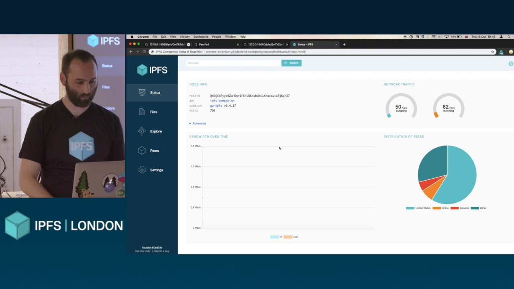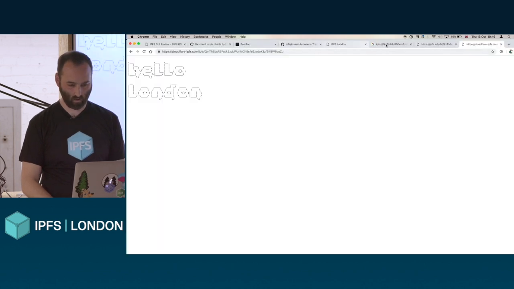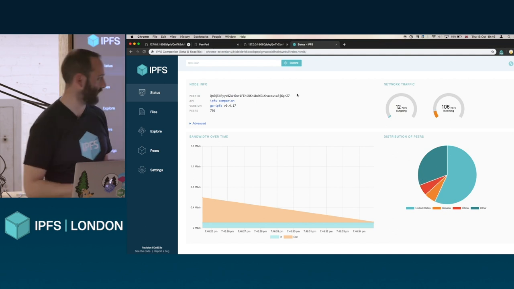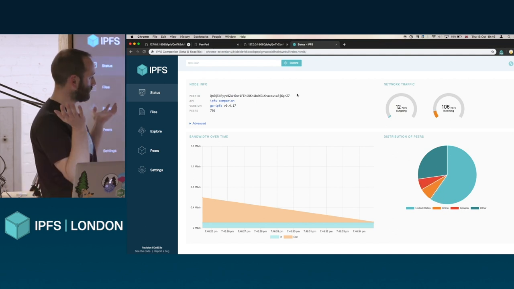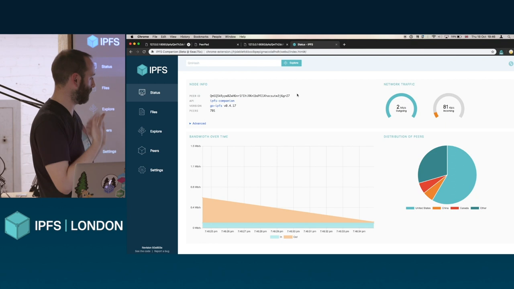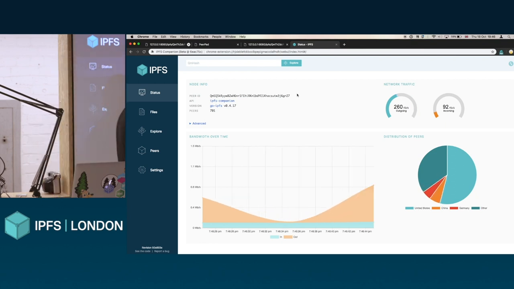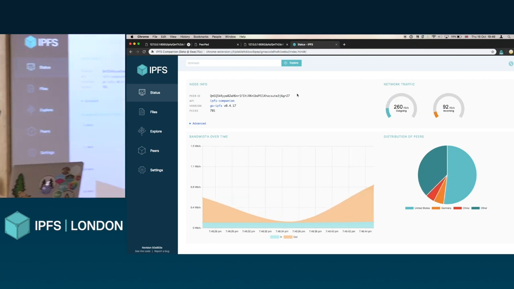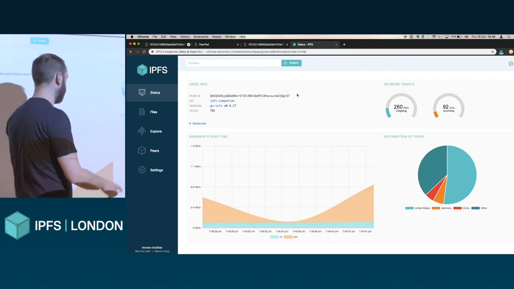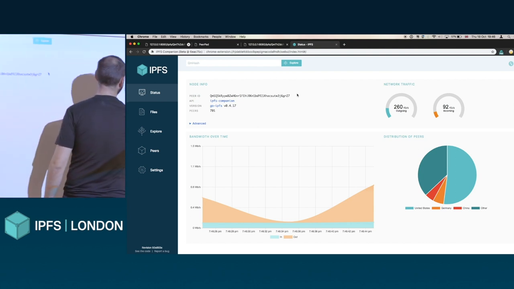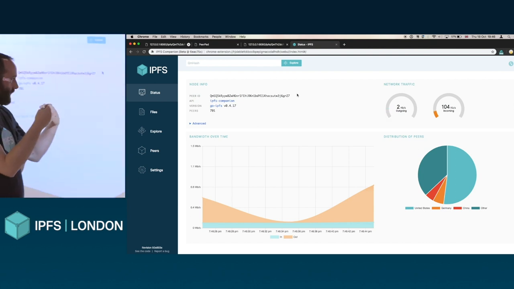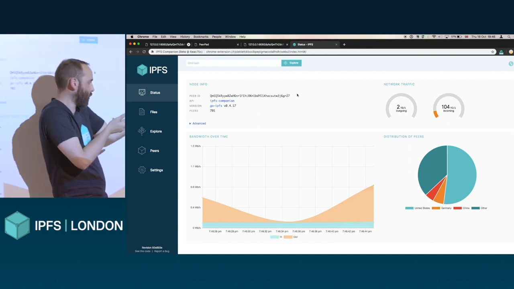I think what I'm going to do is flip back to this one, because I had one running, but I didn't leave it running. Anyway, this looks nicer. That's the main contribution that I have given to this project. We've also completely rewritten it to be a bit more maintainable. So in the background, there's some cool stuff. We're just giving you an idea of the network traffic. So why is my node talking already?